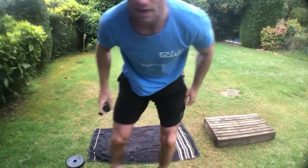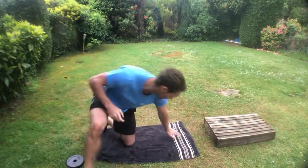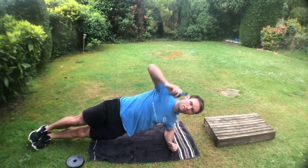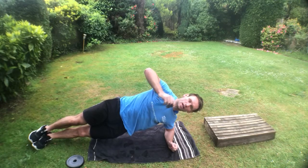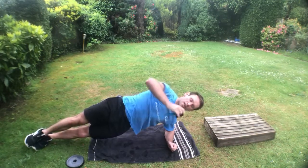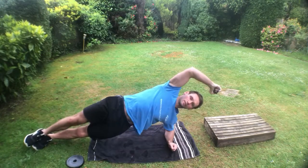Okay, good, relax. Right, next up, side plank. This time though, we will do just an option. You can just do normal again, feet or knees. The option is the little side crunch. So we bring the knee up to the elbow and vice versa. Off you go. 30 seconds.